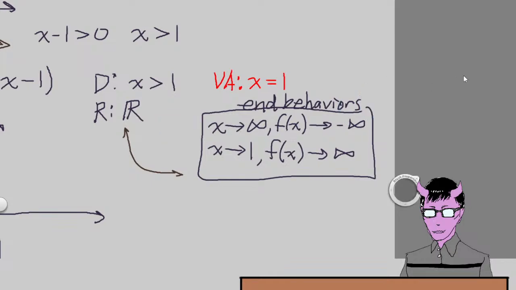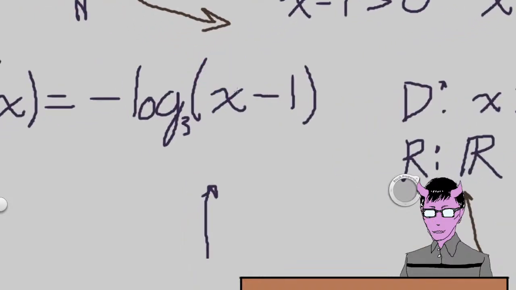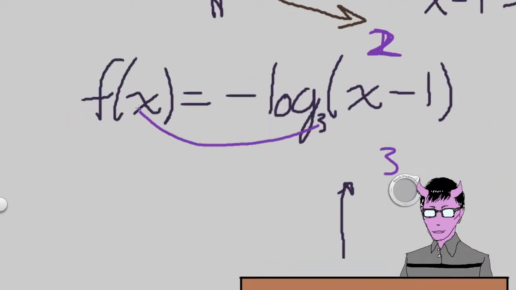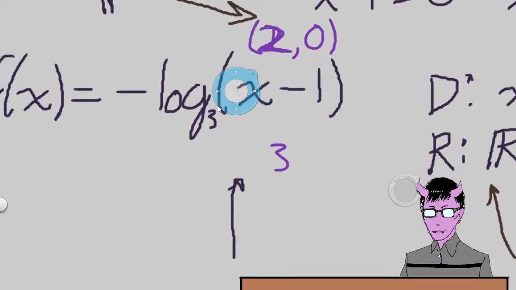What else do we need? We need the anchoring points. So let's just pick very nice values. This is base 3, so we can force it to be 1, we can force it to be 3. In order to force 1, this x has to be 2, because again, 2 minus 1 is equal to 1. So 3 to the power of what gives us 1? 3 to the power of, the y value has to be 0. So that's anchor point number 1.